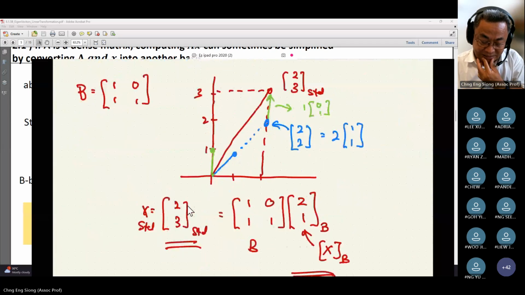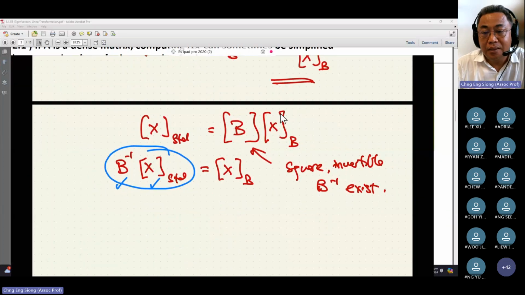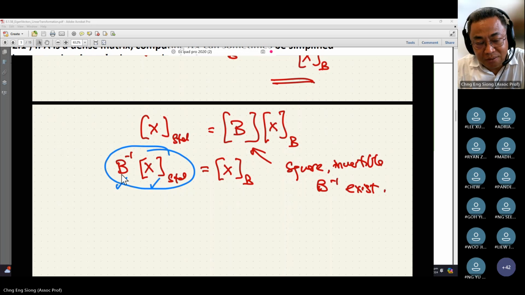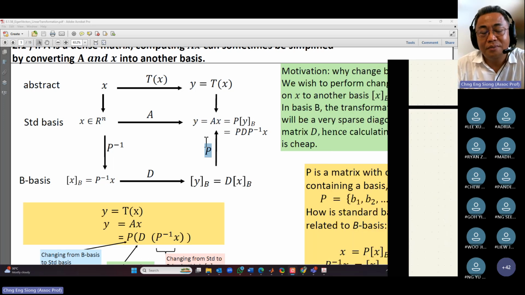Here. If my input is X_B and I multiply with B, I am transforming X_B into the standard coordinate. If I'm in the standard coordinate and I'm pre-multiplying on the left by B inverse, I'm changing it into the X_B. So this is the confusing part to many students. As long as you get this straight, then this is easy to interpret. So these figures now become clear. This is abstractly showing you what's happening.